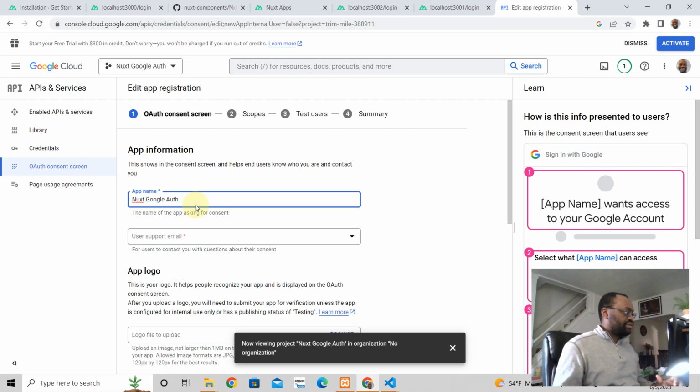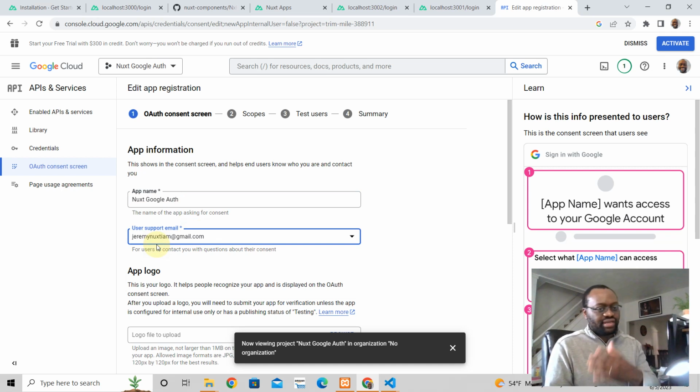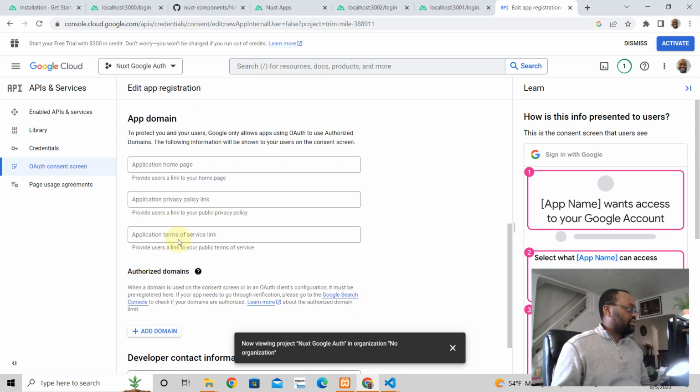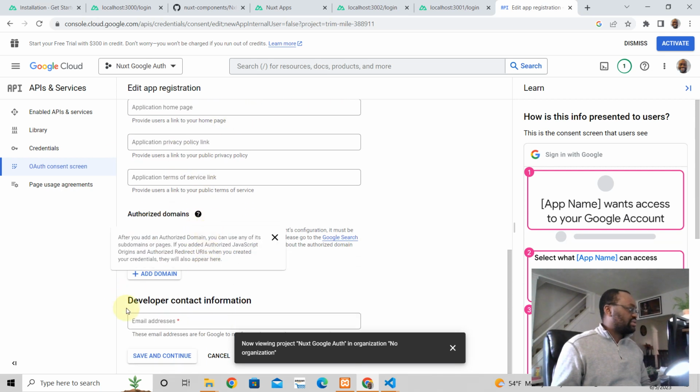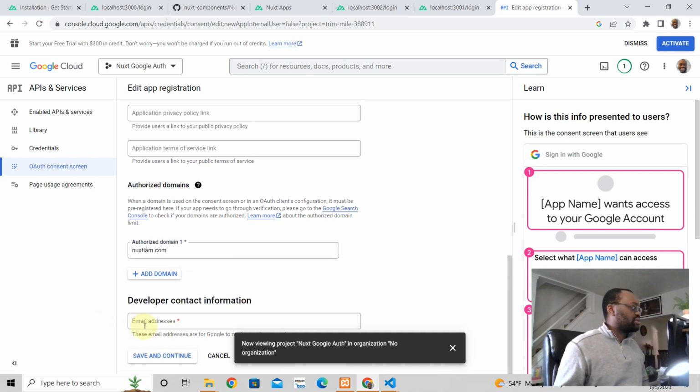Google Auth, support email. I'm just going to give them this email that I use for Nuxt tutorials. No logo, app domain, authorized domains. I'll just say nuxtim.com, the domain I use.